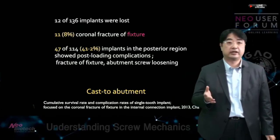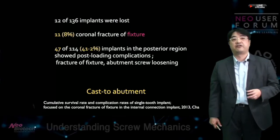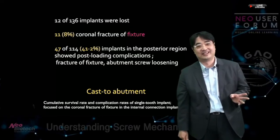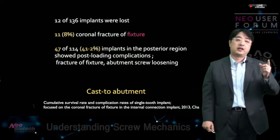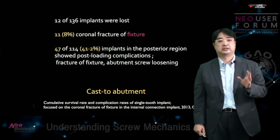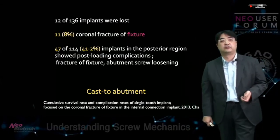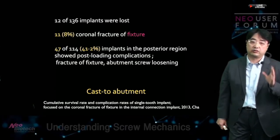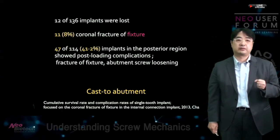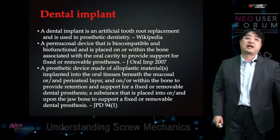So it's a lot, right? Almost 40% of your implants have a mechanical problem after 5 years. I think you need to change the office, right? You need to move the office in this situation. But think about this study: they used all cast abutments. So it means casting material is not suitable for the Astra implant. You have to think about the diameter of the implant, and also the material of the abutment, for longevity, right? Okay, so this is my main question.